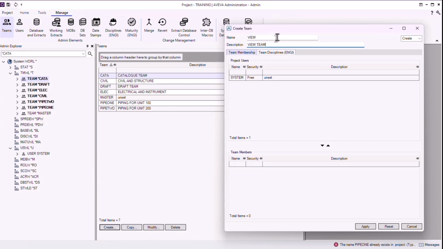The other is to add the view user to one of the design teams or maybe all of them, and then limit the view user using access control section or ACR. In the later videos, we will talk about how you can restrict the users using the access control section provided in AVEVA E3D administration module.